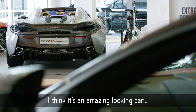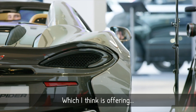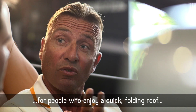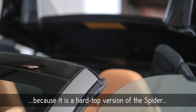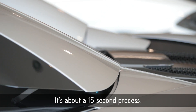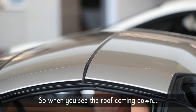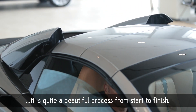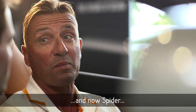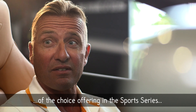I agree — I think it's an amazing-looking car, and it offers that Spyder nature, which I think gives that little bit extra for people who enjoy a quick-folding roof. Because it is a hard-top version of the Spyder. The roof takes about 15 seconds, and it's very much an engineered process — it is quite a beautiful process from start to finish. The Sport Series now includes the 540, 570S, 570 GT, and now the Spyder as the final iteration, if you like, of the choice offering in the Sport Series.